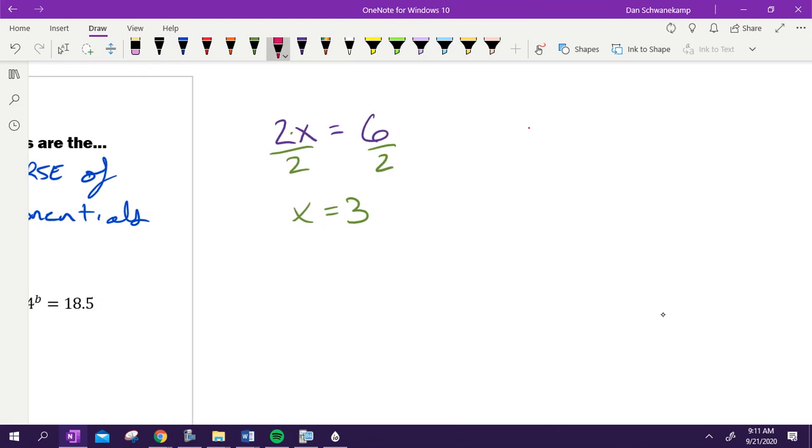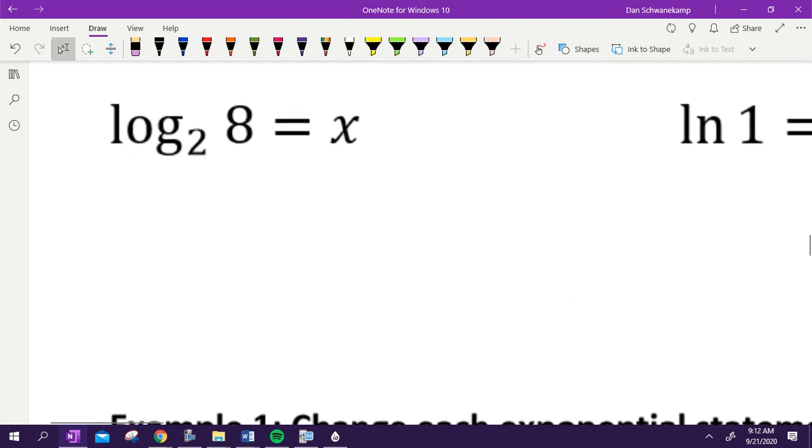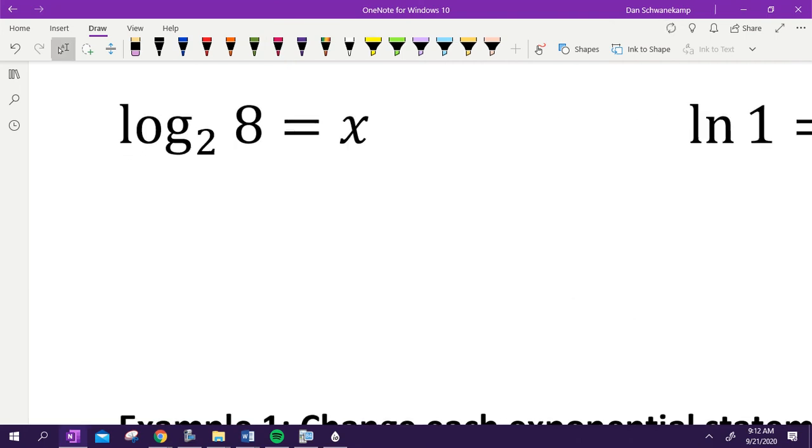Okay. And if I said x + 3 = 6, how would you get rid of the 3? You would subtract because that's the inverse. If I said x² = 4, what would you do to get rid of the square? Square root. You do all of those things because they're inverses of each other. Okay? That's the key. The reason we do the opposite is the inverse. It gets rid of it. The same thing is true with logarithms.